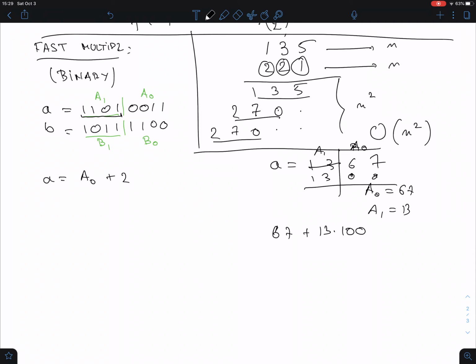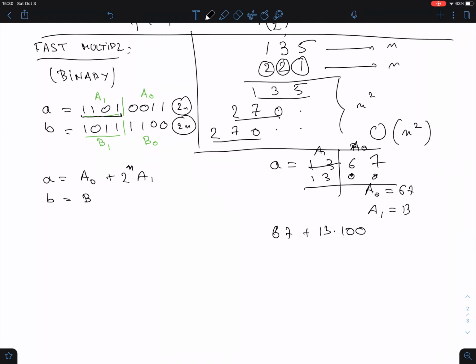So it's A0 plus 2 to the power n times A1. Sorry, n over 2, right? I don't like to do that. So I'm going to say these are of size 2n. So twice n is going to be the size of my numbers. It's easier if I do it that way, otherwise I have to write fractions here and it gets really ugly. So this is how A looks like, and B is the same, right?